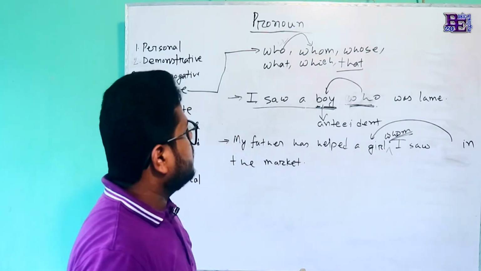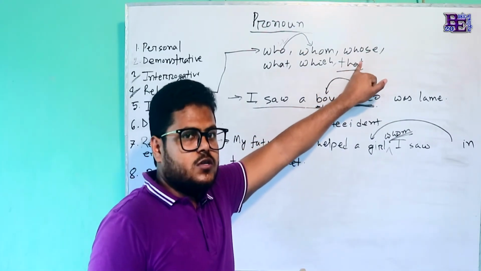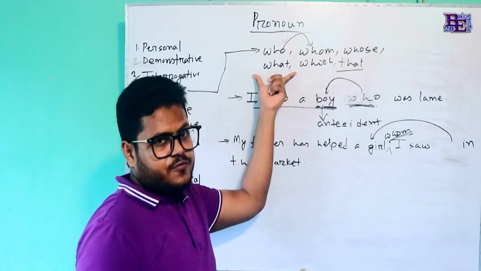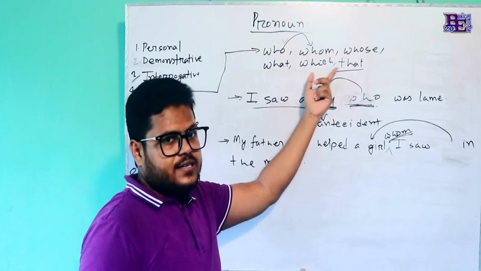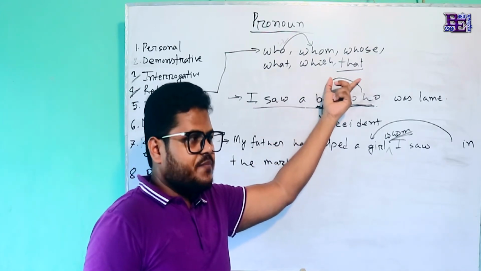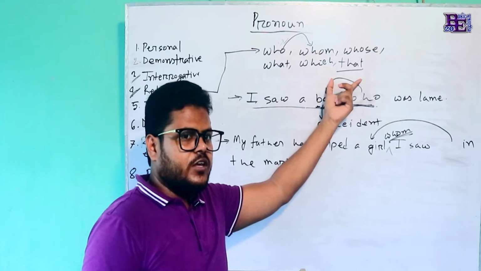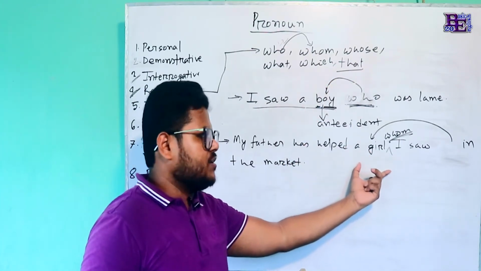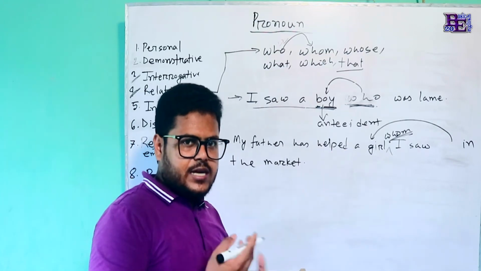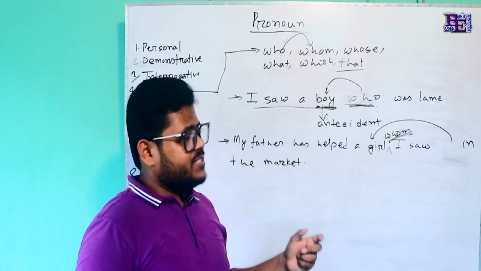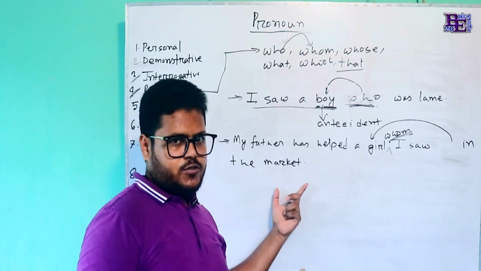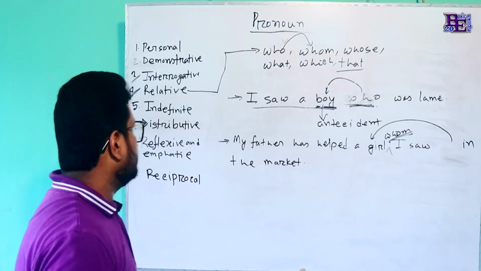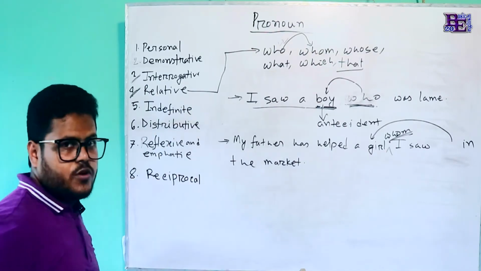Okay, so you know whose will be used instead of a possessive form, and what it may be subjective form or objective form, which will be like that will also be used as a subjective form or an objective form. They will be used just like this as the relative pronoun, that is, they will make a relation of the subordinating clause with the principal clause. Hope you have got a clear idea of relative pronoun. So let's move on to the next one, that is indefinite pronoun.